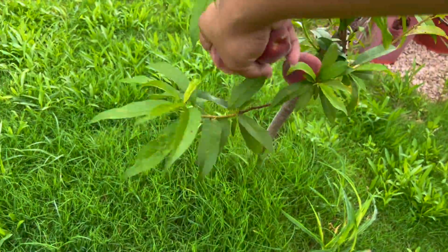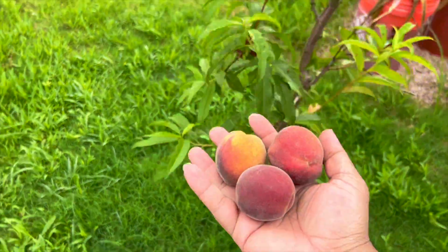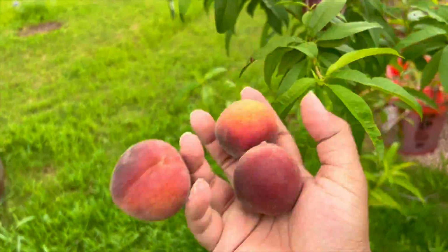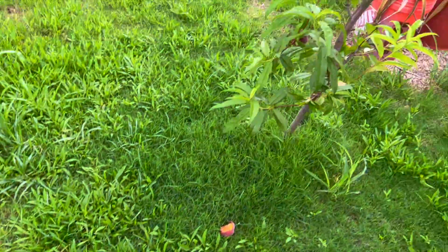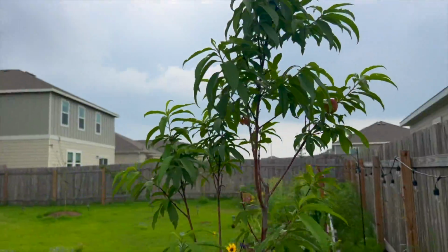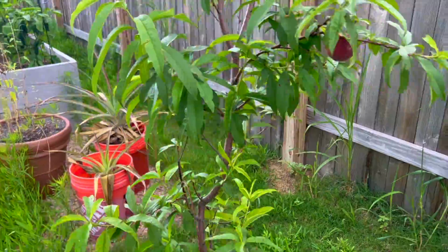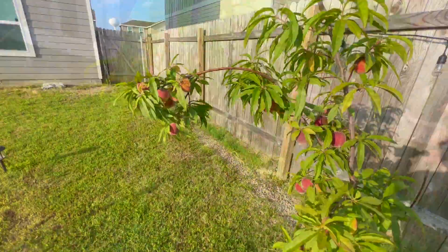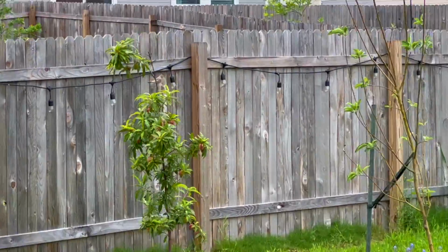There are all sorts of different ways to deal with this. I dealt with this by harvesting early, but I've seen a lot of other people put out paper mache owls and other sorts of fake predators to scare away squirrels and birds. You can also encase your fruit in little plastic shells or net your tree by putting a big net over it. And I got some film here of the birds just hanging out in my tree there.